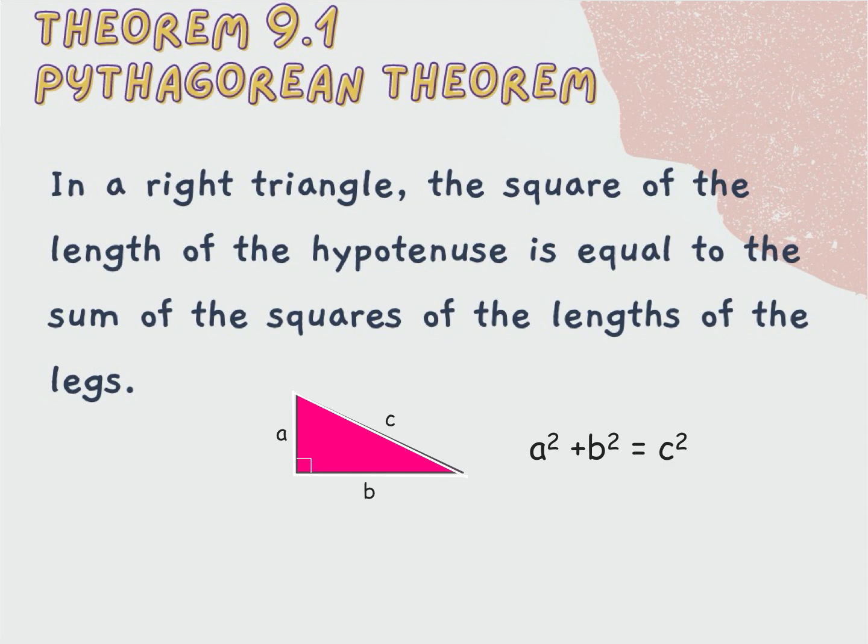All right, Pythagorean Theorem. Pythagorean theorems are only used in a right triangle. It's the square of the length of the hypotenuse is equal to the sum of the squares of the length of the legs. We should know what the legs are. And hopefully we know what the hypotenuse is. Does anybody know what the hypotenuse is? Can anybody tell me what the hypotenuse is? Yeah. The longest side of the triangle.